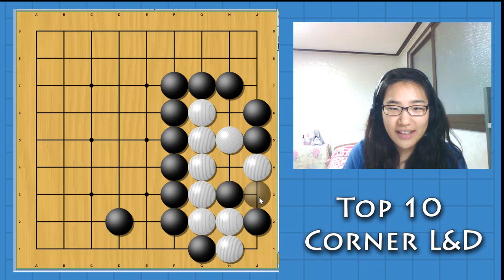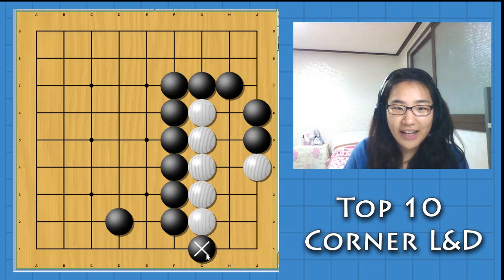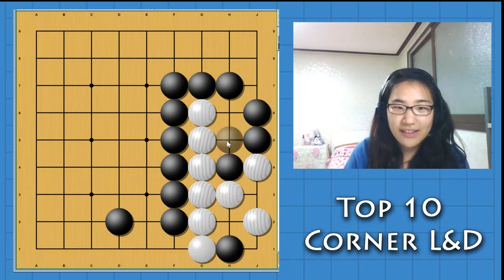Now white cannot cut here because that's a tari. And if white connects here, then black connects. So this is captured. Let's see if white can do anything else. For example, if white comes over here, black would exchange this one first and then Atari. And then black can just connect, and this is not enough space.